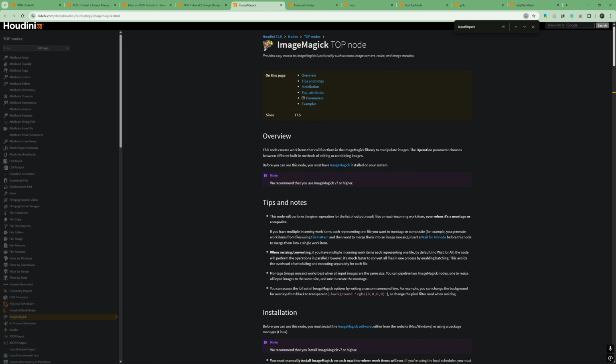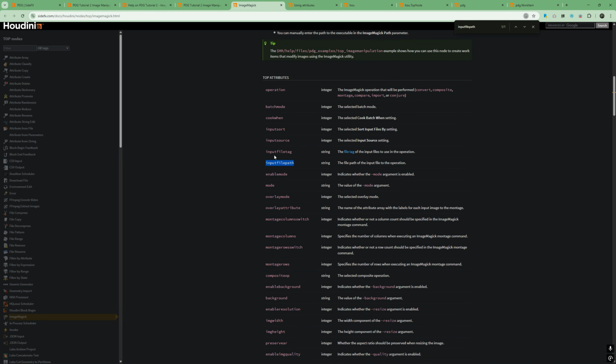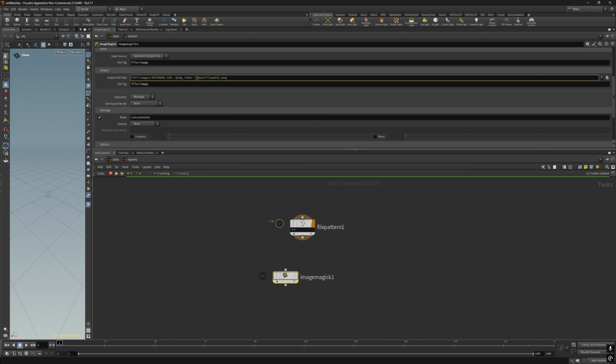So ImageMagick is a TOP node. It has a section on TOP attributes. Those are the ones you can use when referring to the attributes defined or created by the node when the work item is going through it, right? So that explains the sources of those 3 things.